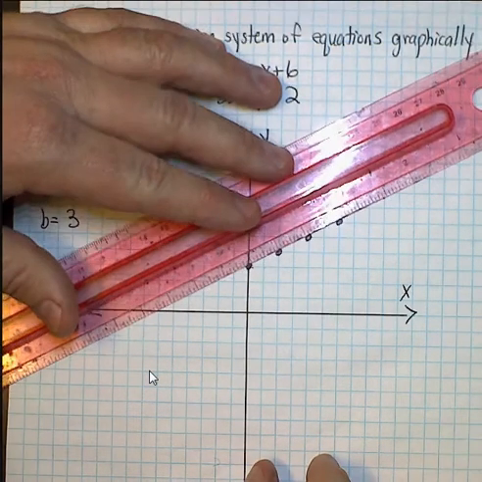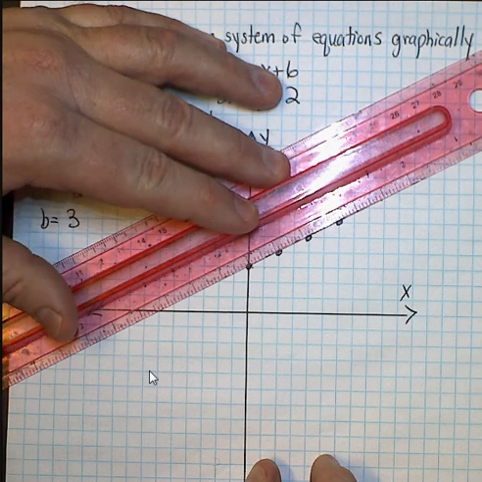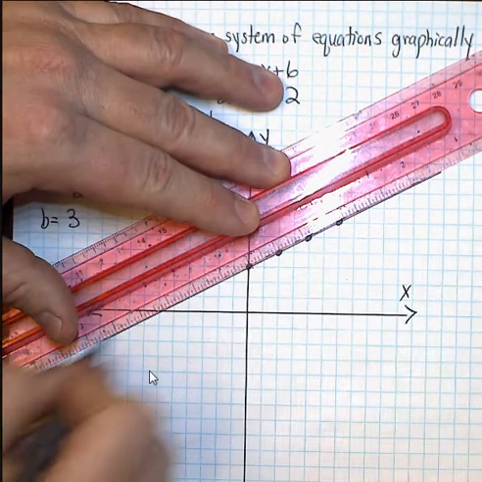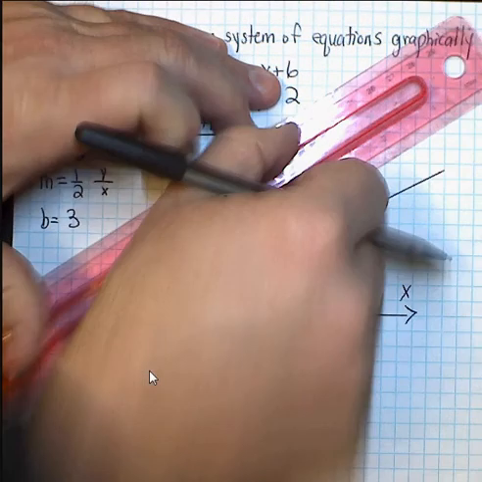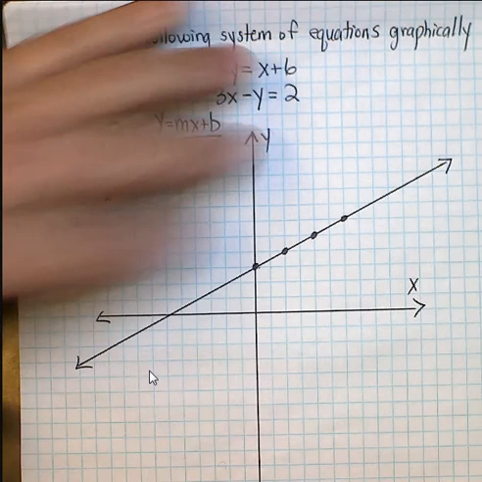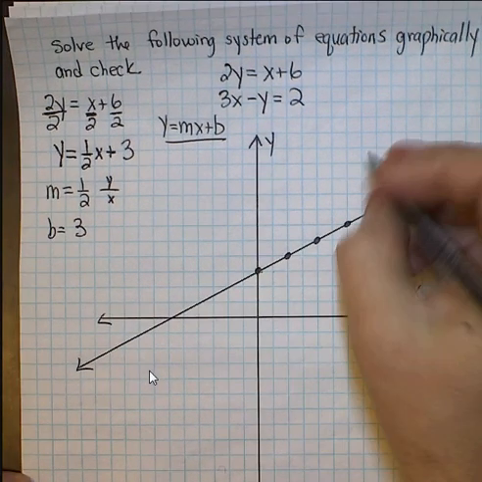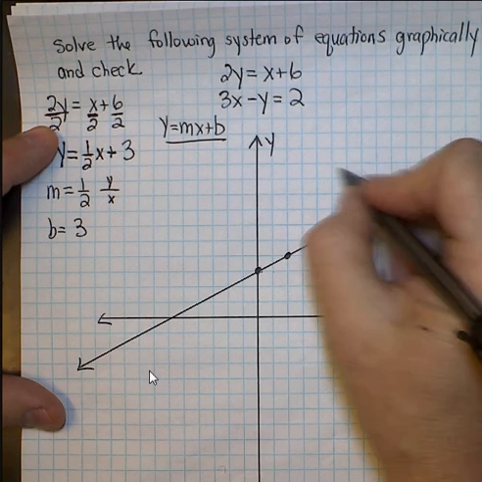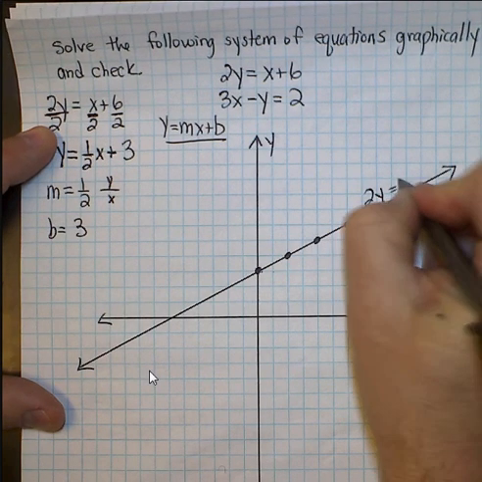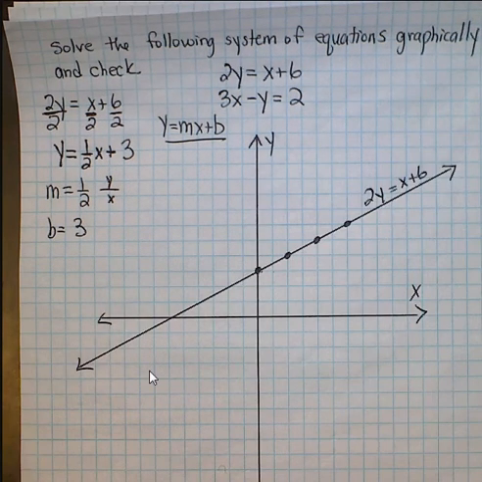Let's take my ruler. Let's make sure we're careful with this because we're looking for where two lines cross, so we have to be pretty accurate with making my line. So it's real important that you do use a straight edge, because we're not just graphing that piece, we're interested in where two lines cross, so you've got to get it pretty accurate. And then label it the original equation. The original equation, 2y is equal to x plus 6. And part 1 of your problem is now done.